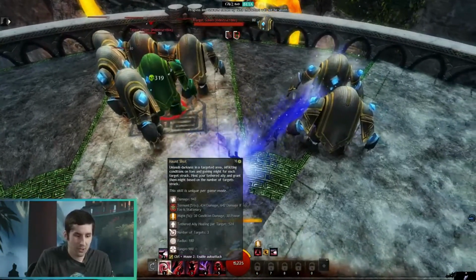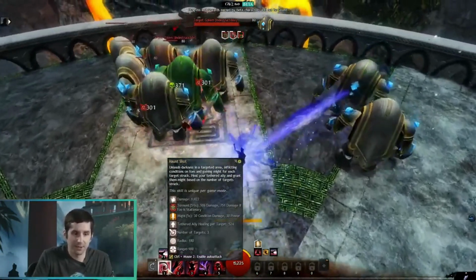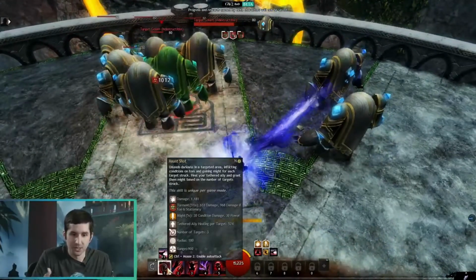So first up, we have the auto attack, Hunt Shot. This is just going to be damage and torment. This is giving my tethered target might, and also healing them, you can see, per target struck.